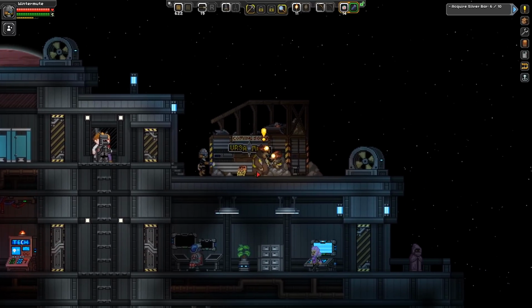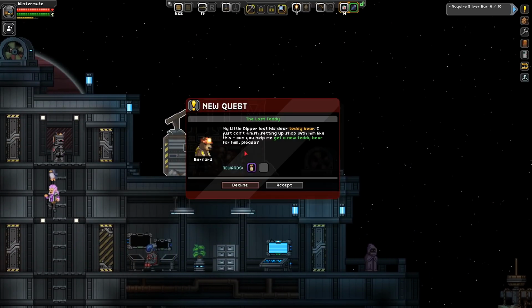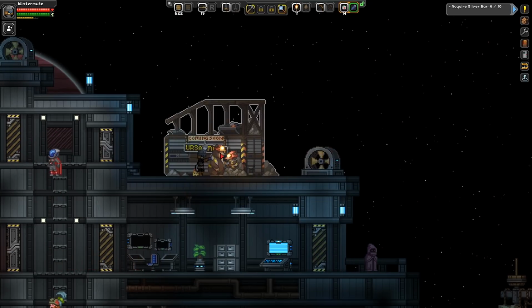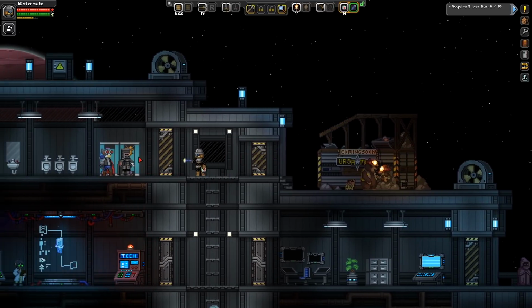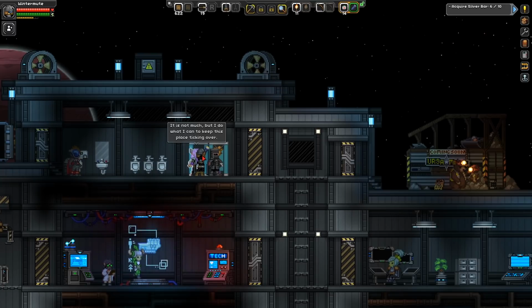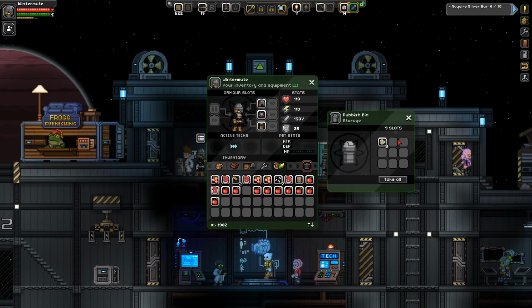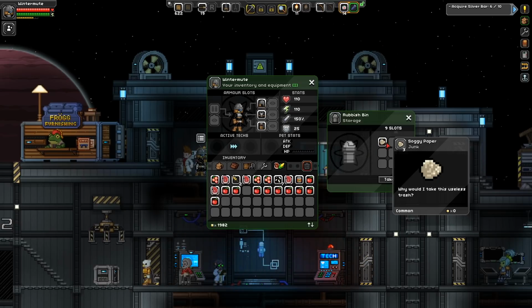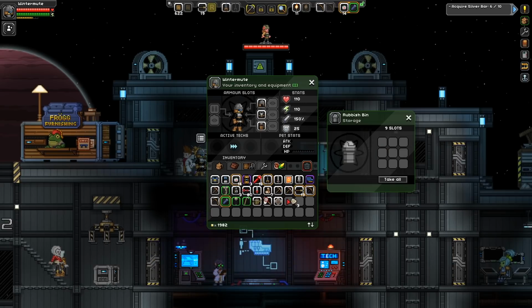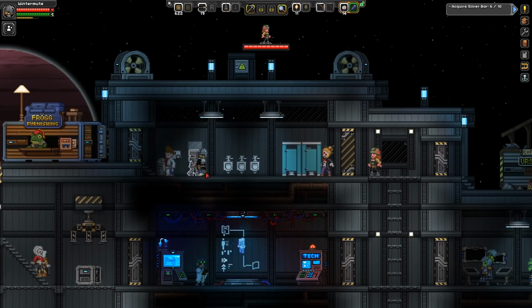Oh, another quest here. Cute bear. He lost his teddy bear. I think I saw a teddy bear recipe in our crafting menu somewhere. Maybe it was one of our machines. Oh, we're in the bathroom. What is this? Rubbish bin. Why would you take this useless trash? Could be interesting, could be special. I'm gonna take it. Maybe we can sell it. Oh, this little penguin's following us.